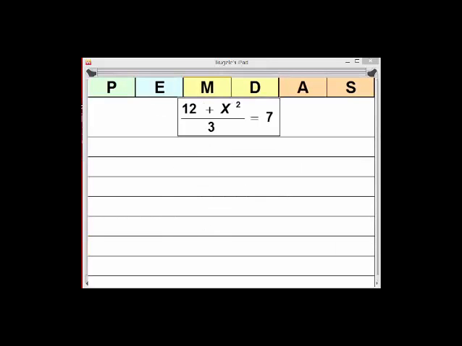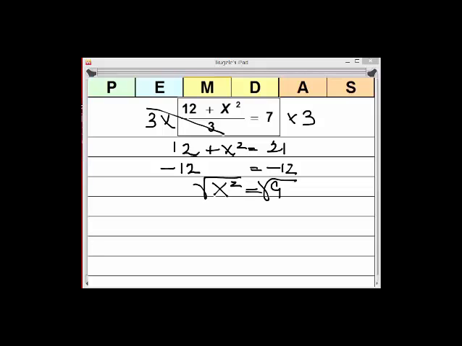Not too bad. Let's try our third one. In this case, our variable of interest x is in the numerator and it involves an exponent. So the first thing we're going to do is multiply both sides by 3. That's going to get rid of the fraction on the left and leave us with 12 plus x squared is equal to 21. Subtract 12 from both sides and we get x squared is equal to 9. Take square root of both sides. x is equal to 3.